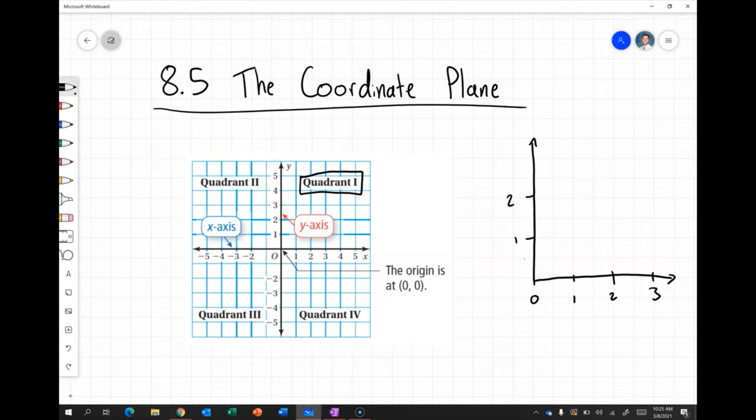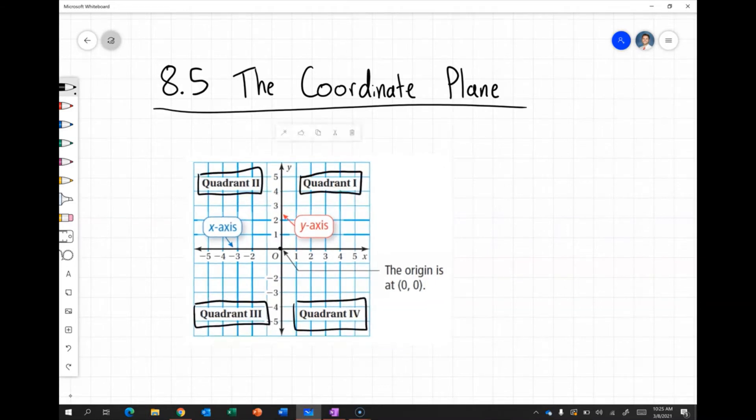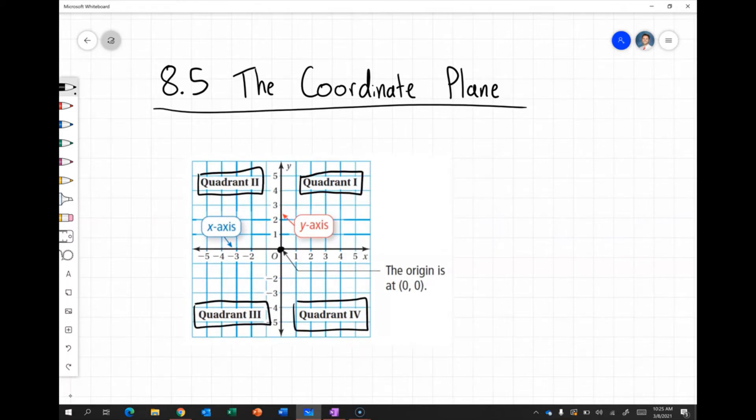Okay but now we're actually going to be looking at the coordinate plane and all four quadrants. So you'll see that we've got quadrant one that you're used to, then we have quadrant two which has negative x values but positive y values. Quadrant three has negative x values and negative y values. And then you have quadrant four which has positive x values and negative y values. Then we have our origin point right here in the middle at 0, 0.